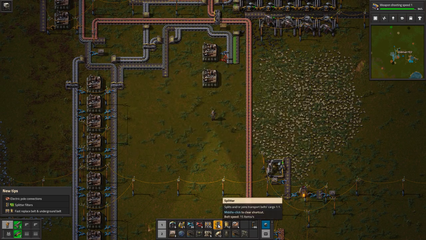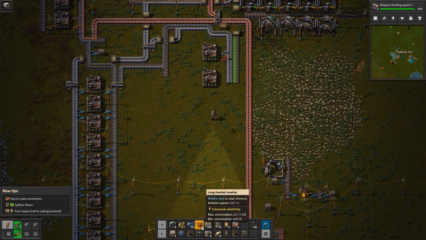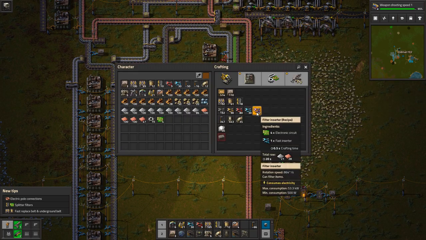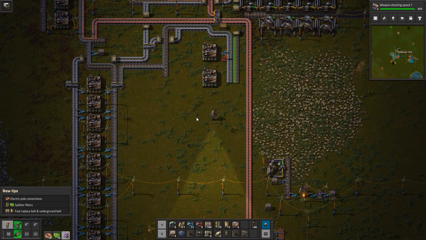So if I bring this belt down and this belt down, I need one more space. Let's make one filter inserter for a minute. Oh, I made five. That's all right.